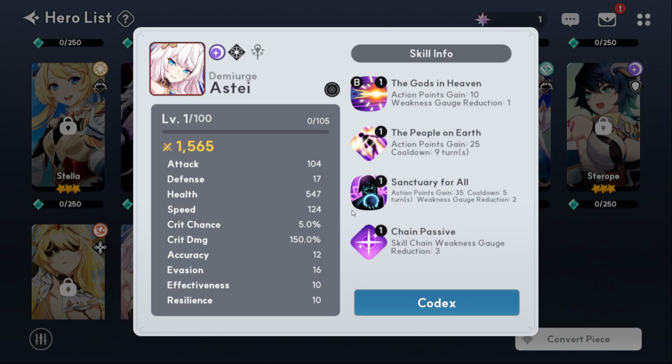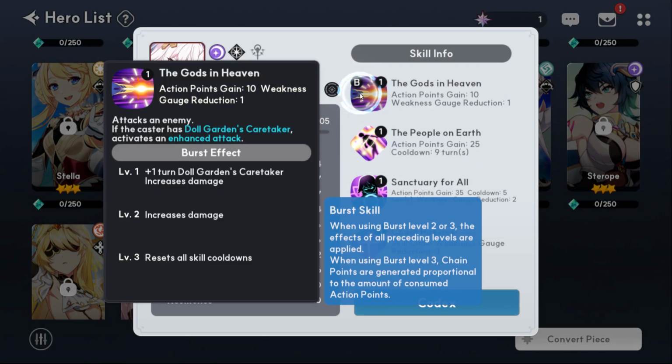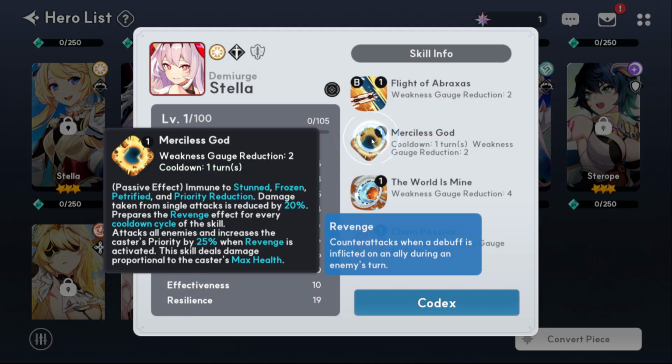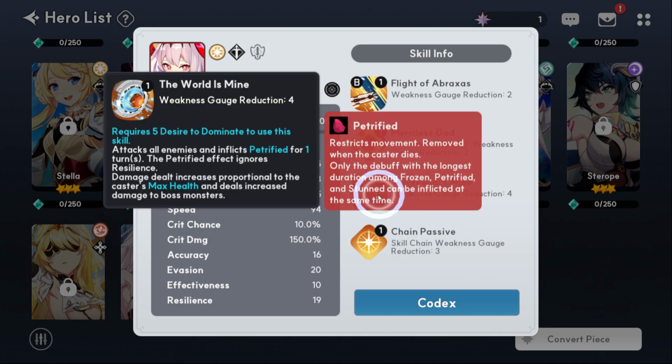Just stupid. What is the point of that? For PvP, this is basically the best character you can have. There's really no other mage that you should put on your team. This character will just do everything. And then Stella, guess what she does? She does basically everything else that you don't want. Immune to stun, frozen, petrified, priority reduction. Oh, great. So just make the pay to win characters so much more broken so that free to play has a worse experience.